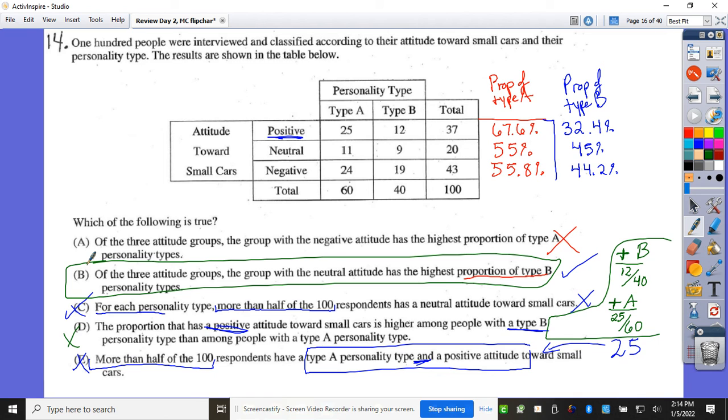And that one just tests a whole bunch of different things. I don't love that problem because you have to do a lot of math in one multiple choice problem. You have to check all the different things. Should we just, if it's like super long math, should we just skip it? It's not a bad idea if you know that you're going to have to do a bunch of math to save it for the end, so you're not wasting time.